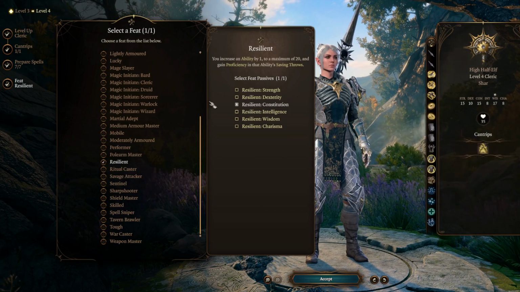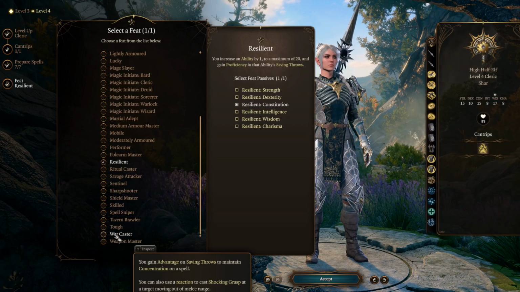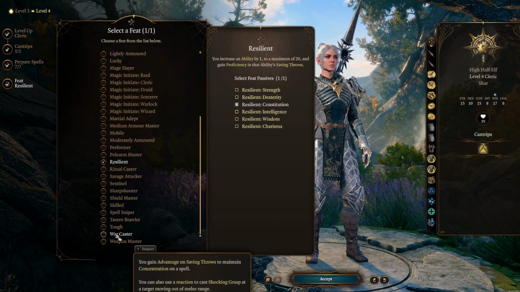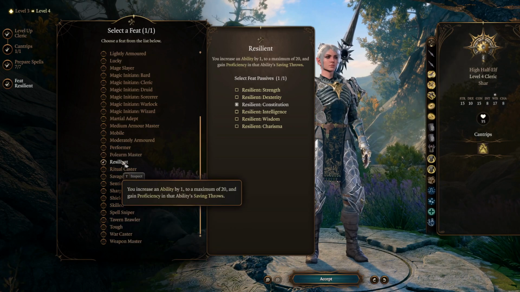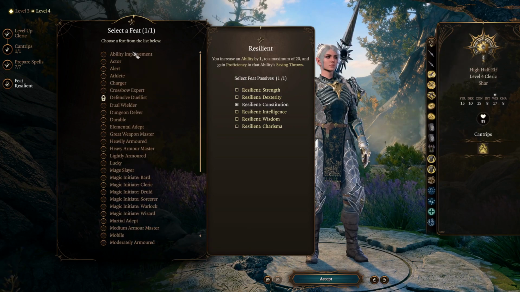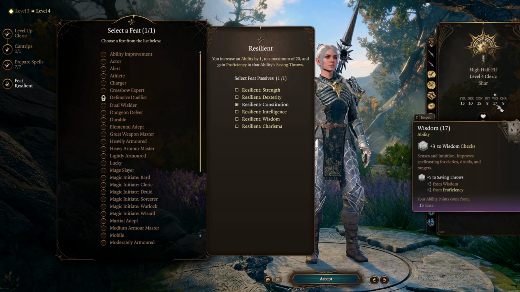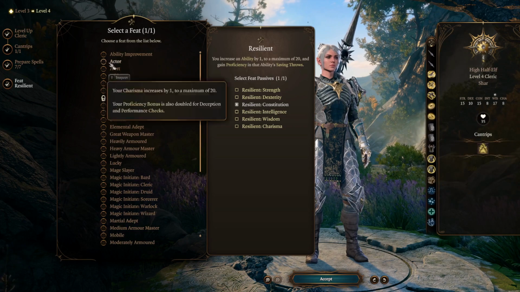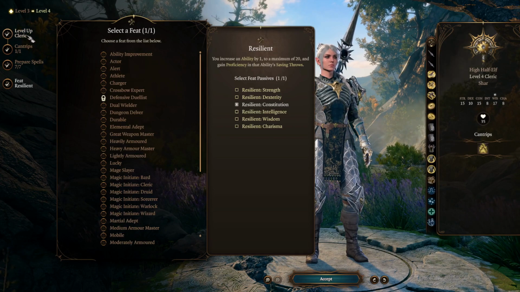If you already have that from multiclassing, or you have 16 Constitution, the alternative would be Warcaster to gain advantage on concentration saves. It also gives you a reaction to cast Shocking Grasp, but that's a secondary effect. So at a higher level, I'd recommend that, or take it at 4. Those are the ones that I would say are the most potent and worthwhile. Otherwise, pumping up your Wisdom by 2 points, or rather in this case, you could do Wisdom 1 to get to 18 and Strength 1 to get to 16. That's going to be the priority in my opinion as you go to 4, 8, and 12, but that's going to be up to you to decide.